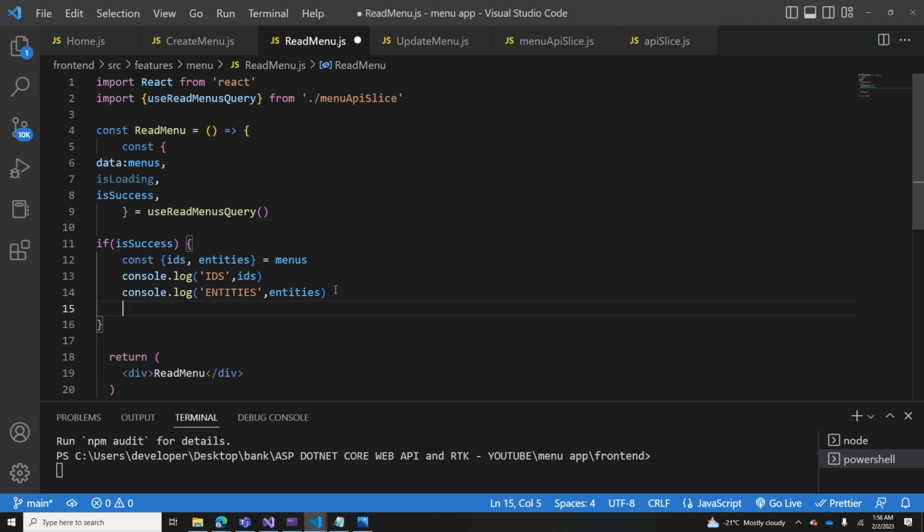Okay, now let's map through IDs, because IDs is the most important thing that's going to map us to the entities data records. Okay, so let's do like this.